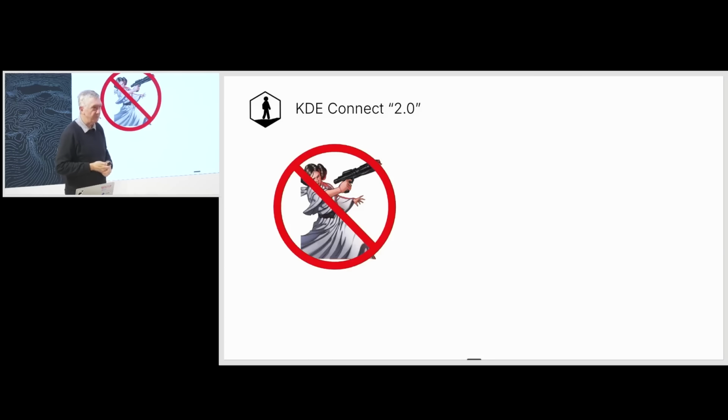So let's take an easy one. KDE Connect 2.0. Right? This is completely Princess Leia proof, right? Everybody loves this feature on Macintosh. It's what motivated it in the first place. People like KDE Connect. It's a good product, but it has a few issues, right? It doesn't quite work very well on Wi-Fi. It's hard to set up. And this is no shade on KDE Connect. It's a small team. They can only do so much.